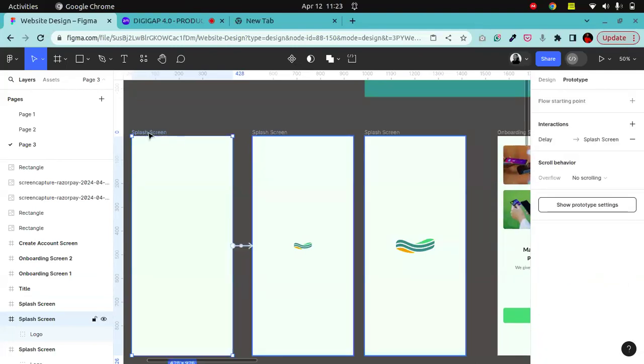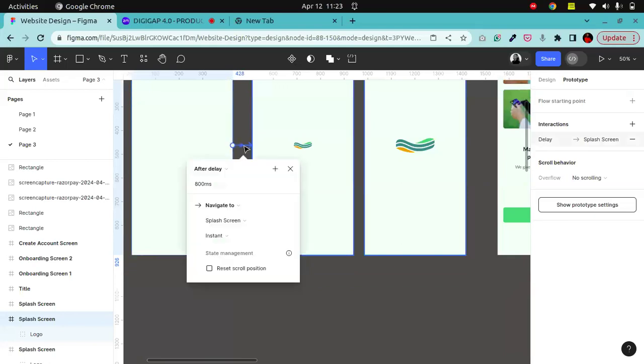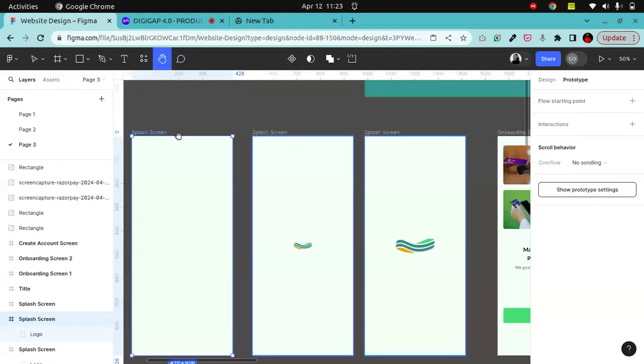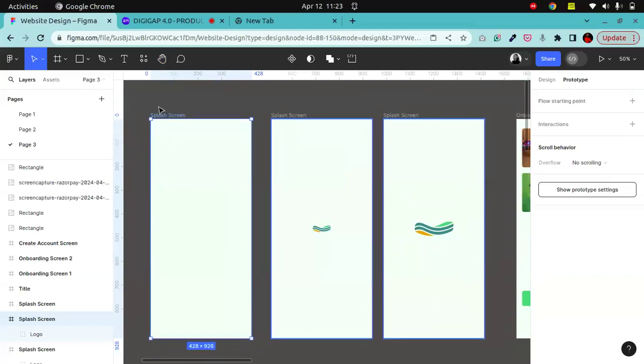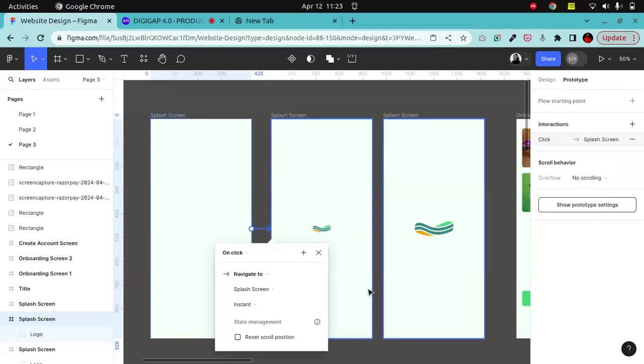So we'll click on this first. Let me do it from the beginning so that you understand. So this first screen, you click on it. Anytime you go to this prototype section of Figma and click on your frame, you're going to see this circle that has a plus inside. It gives you the avenue to link the screen to the next screen you want it to move to after it loads this first screen. Let me just do it so you understand what I mean.